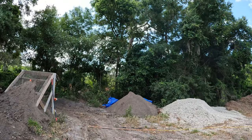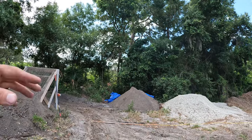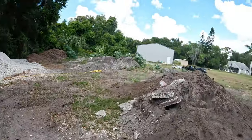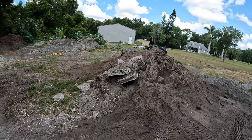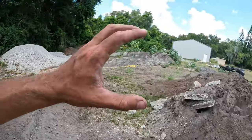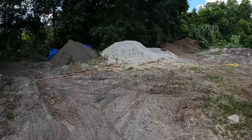So, got that little dirt pile going. That's probably 8 yards right there. And we have probably 13 to go. But that's for another time.